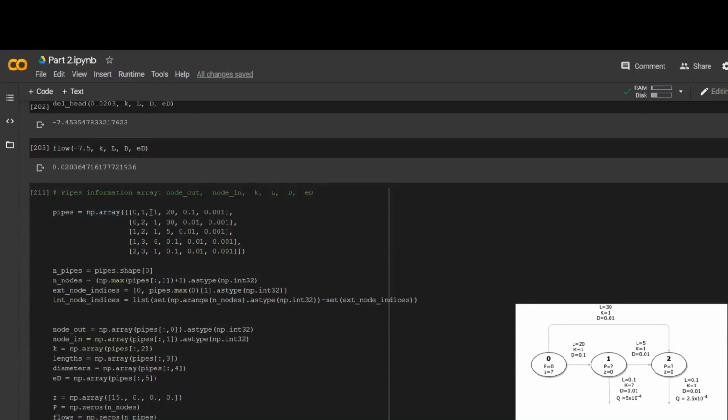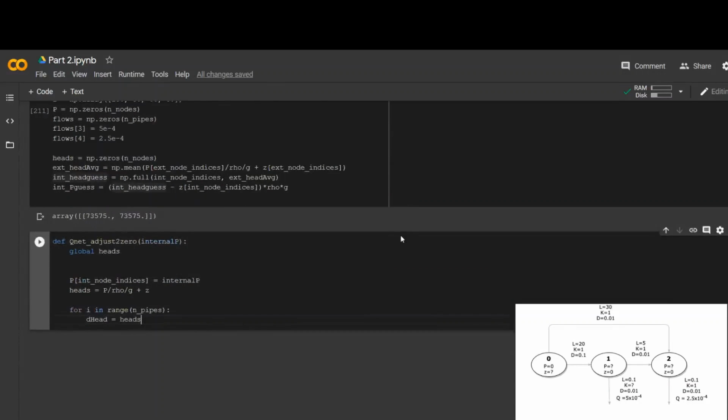So we want the head at the node out, or sorry, we're going to be taking the difference between these. So really, it should be the head at the node in minus the head at the node out. So let's do that.